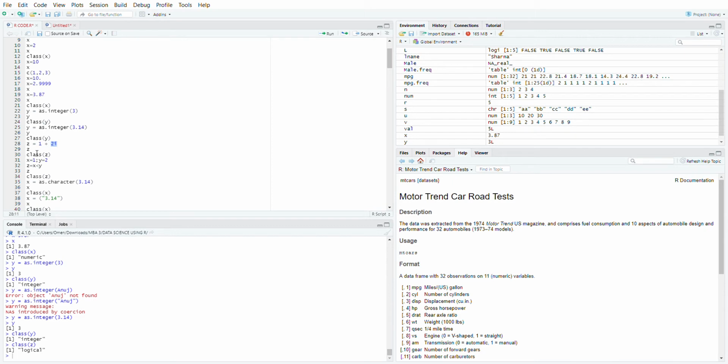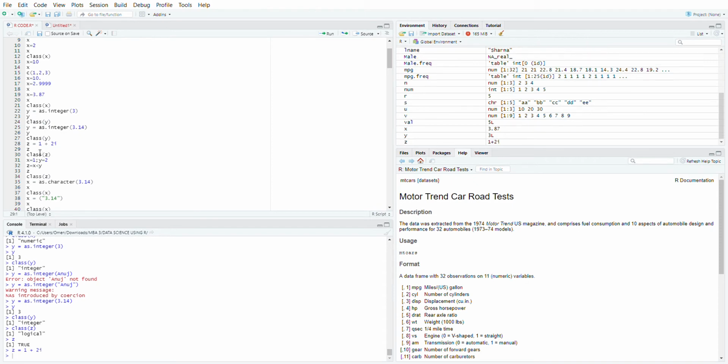If we run the code, we will get the same value, and if we want to check the class of the variable z, you can see that it's a complex number. So in class it will give complex.